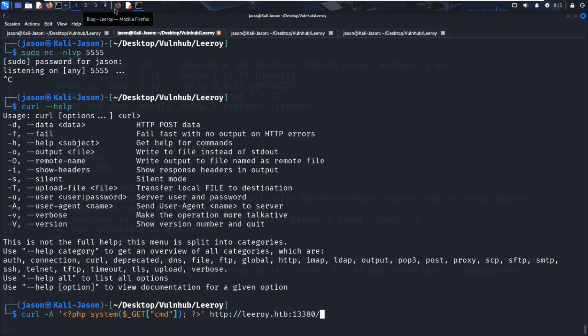Okay. If we can write into or poison the log file, then we can try to get the shell on the target machine. Okay, but why is it taking so long?